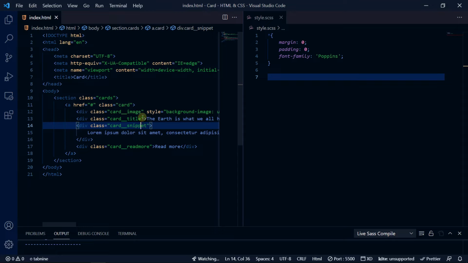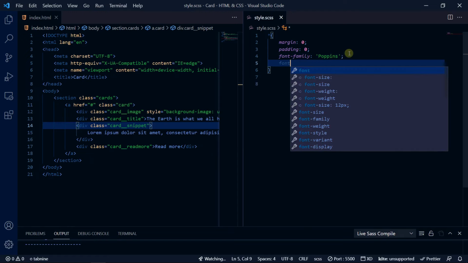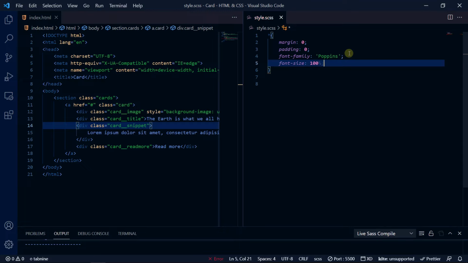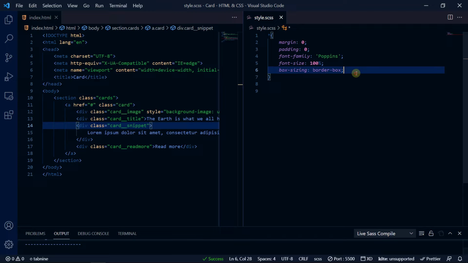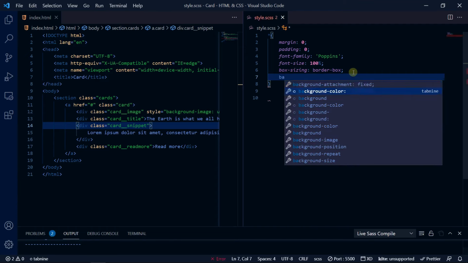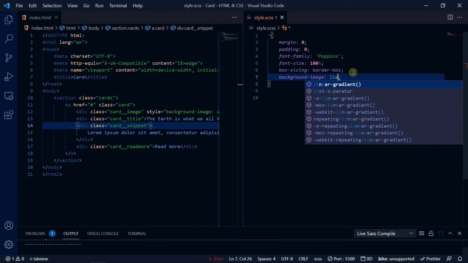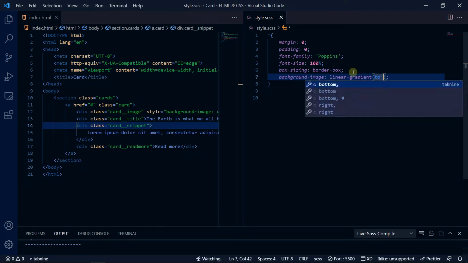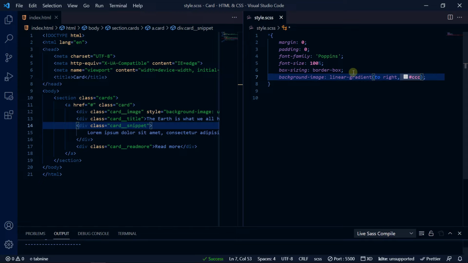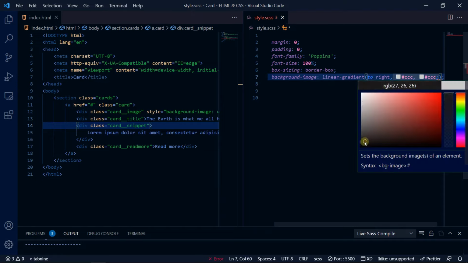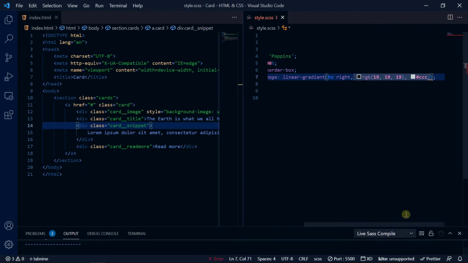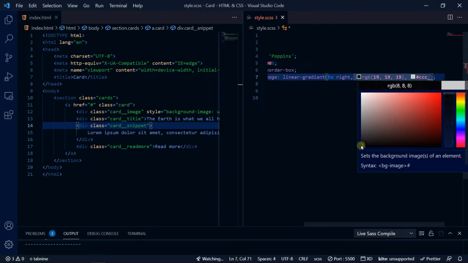Okay, so what we'll do is we will take font size to be 100%, and then box sizing should be border box, and then what we'll do is we will take kind of a gradient on it. Let's take background image and take a linear gradient, and then we will need it to right, and then we will choose a color. Let's take #ccc, that is light gray for now, and we will change that later on. Okay, so let's navigate it to somewhere around this. This will convert its value to RGB, and I hope this is cool, I guess.